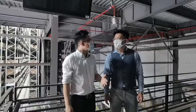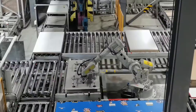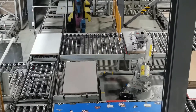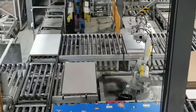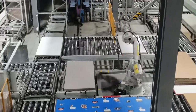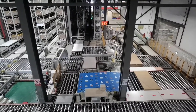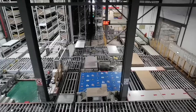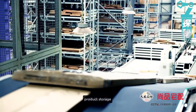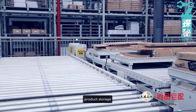We are replacing part of the labor work with robots. As we can see, the robot has already retrieved the board for production. This process used to be handled by workers — it needed roughly around 20 workers to accomplish the work of absorbing the raw materials. We can save a huge amount of human cost after applying the robot.